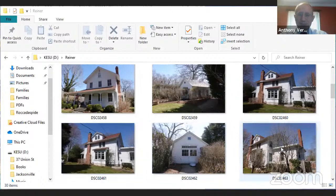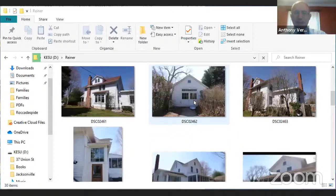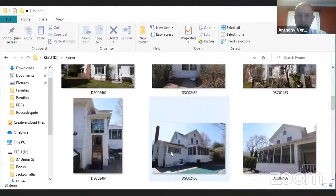If you look at this little one-story in the back here, where my cursor is, that is the existing kitchen, and basically we're going to want to build out the master bedroom addition out from that. Here, looking at the side elevation, it'd be coming off of this wall, and looking at the front elevation, coming out like that. This existing garage we're not doing anything with. Around the other side of the house, there is an existing screen porch, and the plan is to just enclose that with double hung windows.